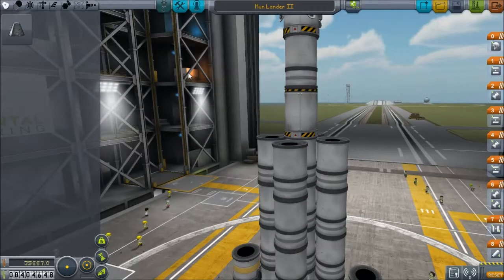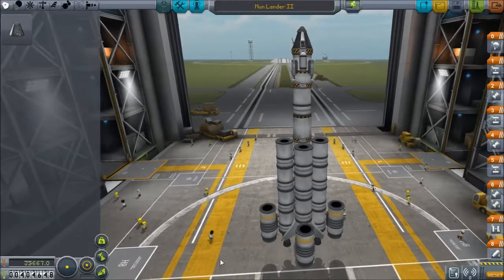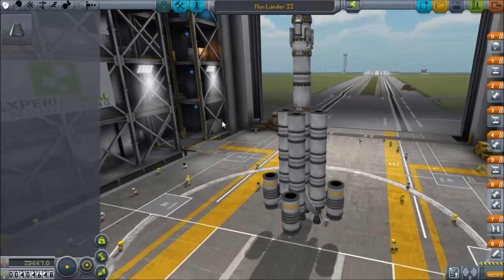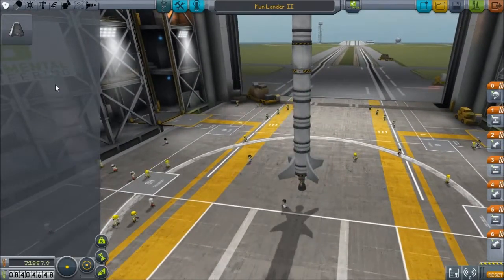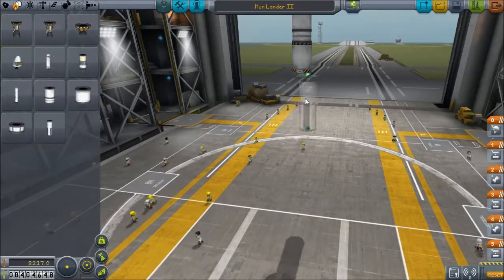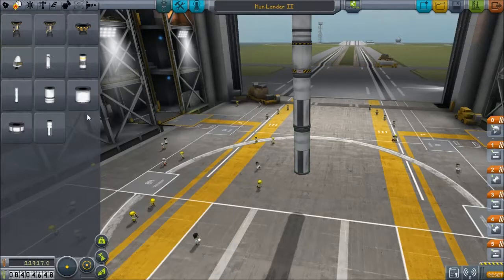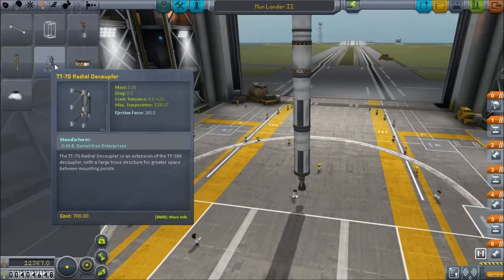So last time, this was the rocket that got Bob to the moon, mostly, and unfortunately left him there. Sorry, Bob, we'll do a rescue mission, but we can't really do it right now, unfortunately, as I'm not entirely confident I have the technology to do such a thing. So we are going to go ahead and rebuild this rocket for our Minmus mission, since I did take that. I also took one while you were away to do just any sort of science in orbit around Kerbin. So that should not be a problem.